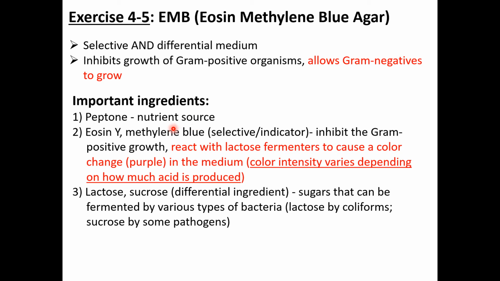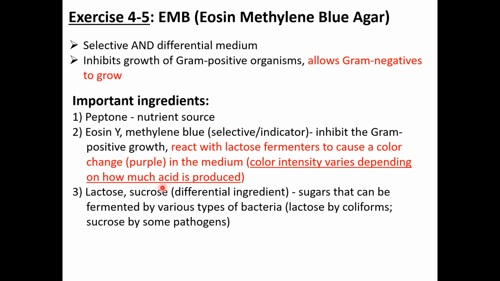We would have selective and indicator ingredients in here, which are the eosin Y and methylene blue. They will not allow the gram positives to grow, but they would also react with certain bacteria that ferment the sugars that we have in here, and then give us a color indication of that. So that's why those ingredients play 2 roles in here.